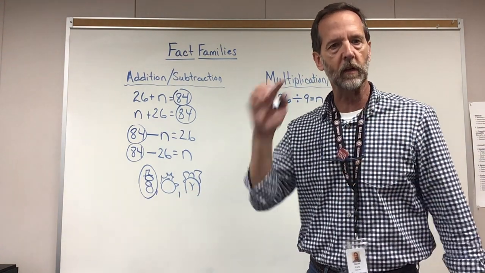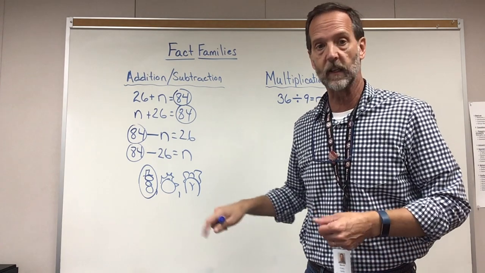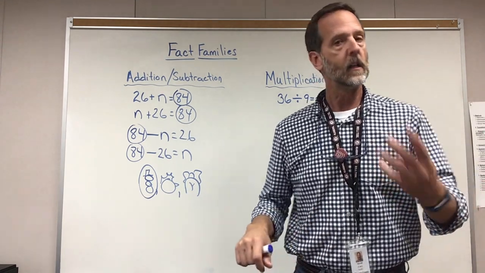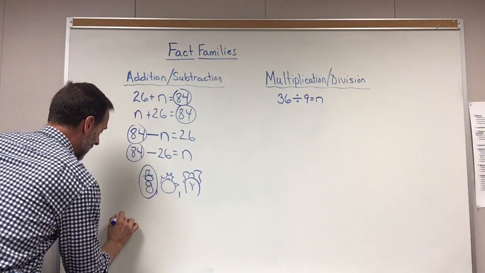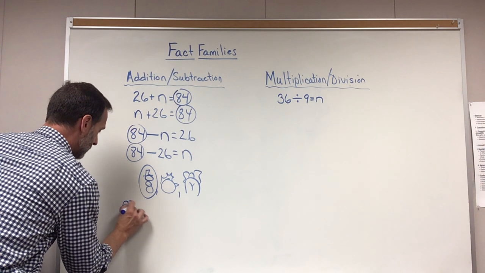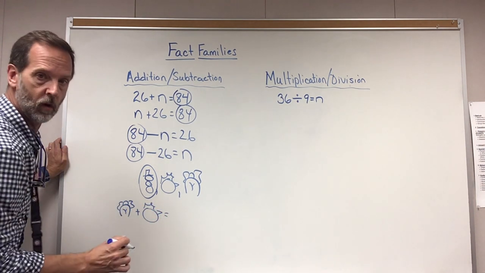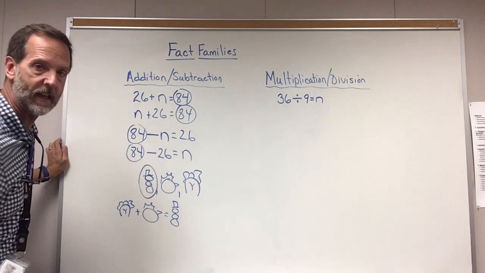So what addition number sentences can you write? You should be able to write two. What could I write with this? If snowman is the big number, where's the big number going to come? It's going to come at the end, right? So what number sentences could I write? I could write elephant butt plus chicken head will equal snowman. Because snowman's the big number, right? Got to come at the end.